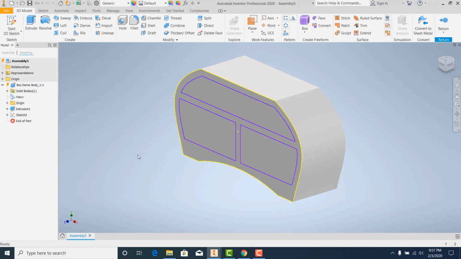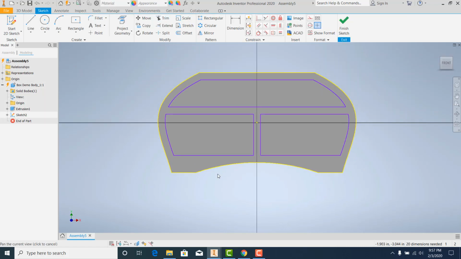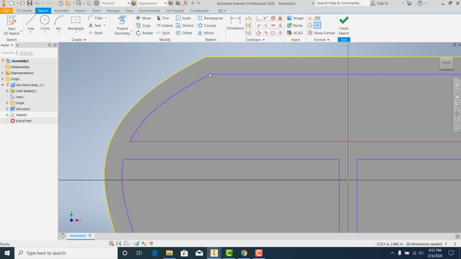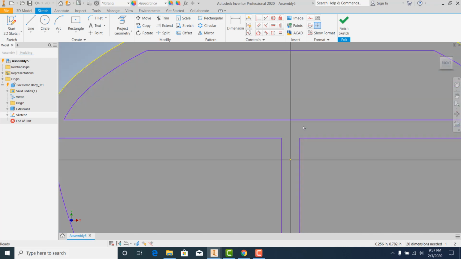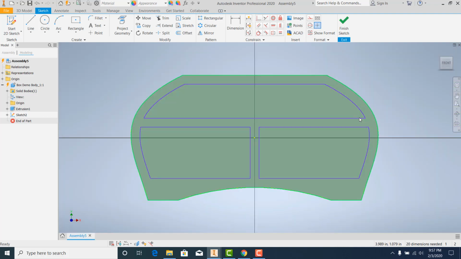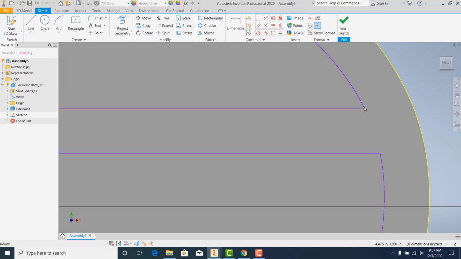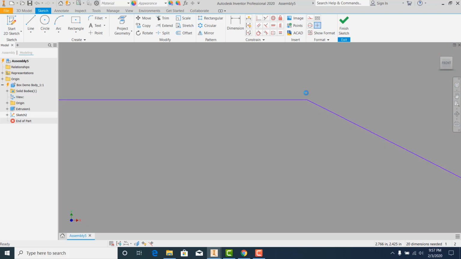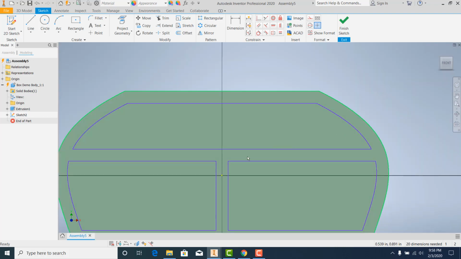I'm going to click cancel, and go back into my sketch where those things are on, double click it, and let's take a closer look. Let's zoom in on the corners of these things a little bit, and figure out, I don't see any open loops or overlaps.